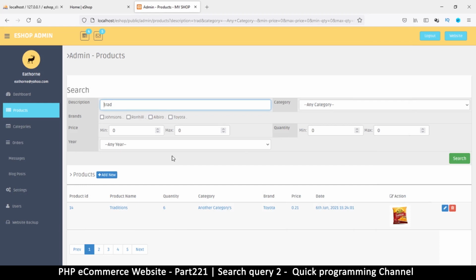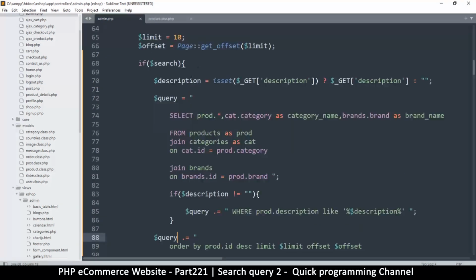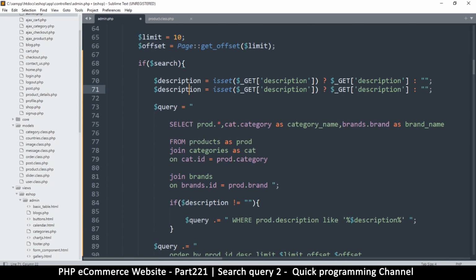Okay, so in here we're going to refine our search a bit more. So how do we do that? We're going to add our category here. Okay, so either this or that. So let's come back here for a second. And we have this query running here. So let me do the same thing for, let me come back here.